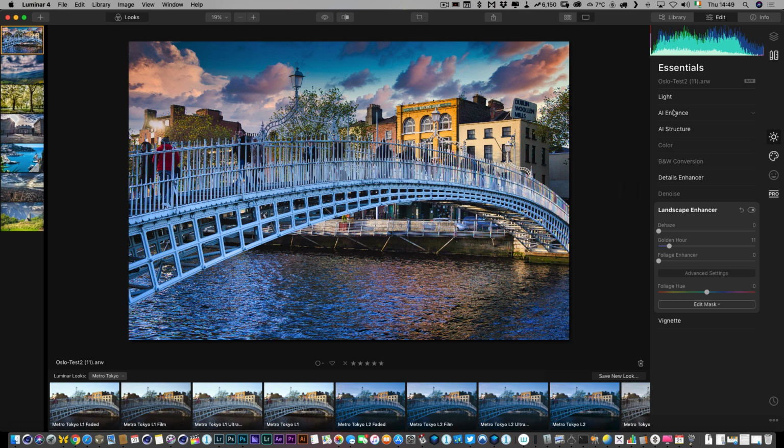So the AI tools, some of the AI tools I think are quite useful. There's been a lot of discussion too as to the downsides of using AI and whether it's just going to do everything for you. But to me, the way I look at it is they allow you to do things much quicker than you would normally be able to do it. Particularly with things like sky replacement, there is the potential for them to be overused. But at the same time, the way to look at it is it's just another tool. So see it from that point of view.